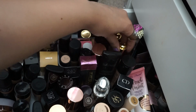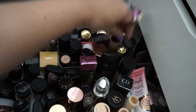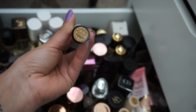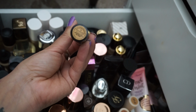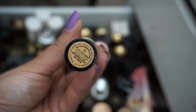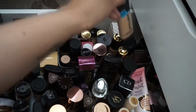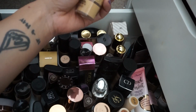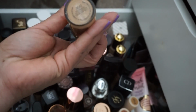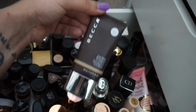I've also got two of these Tarte foundations that don't match me properly anyway. Don't know why I still keep them, probably because I spent so much. The Anastasia Beverly Hills Stick Foundation. My shade is whatever that says there. I can't read it from this distance. I know I've got 20/20 vision with my contact lenses in, but what's that say? Warm tan? Yeah, warm tan. The L'Oreal Pro Glow, which is okay, but I'm not a big fan. Oh my god, the tried and tested, the MAC Pro Longwear Foundation. My shade is NC40. Love this. Alright, what's that? A Becca one in olive.